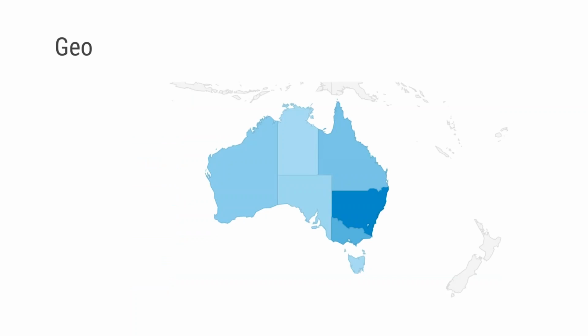This is similar to what we saw in the Adwords geo report. It shows which locations most of your visitors have been coming from and how they have been performing. So let's say people who have come from NSW versus Victoria. How have they been performing? People coming from NSW, have they been bouncing off more compared to Victoria? Have they been spending more time on the website compared to people who visit your website from Victoria?